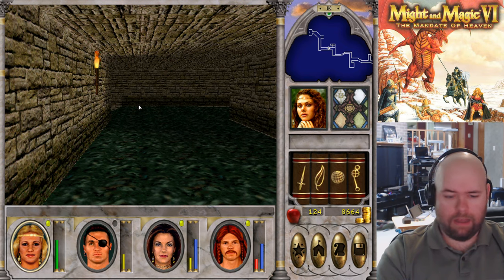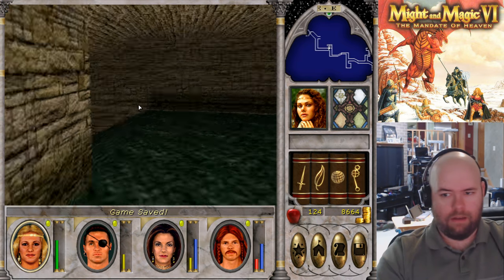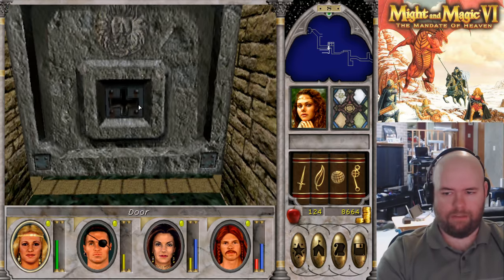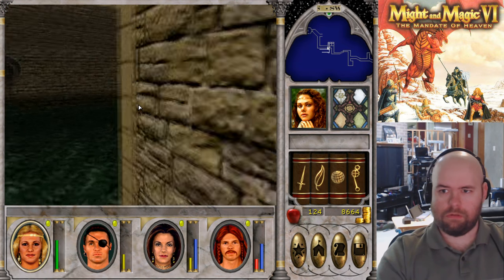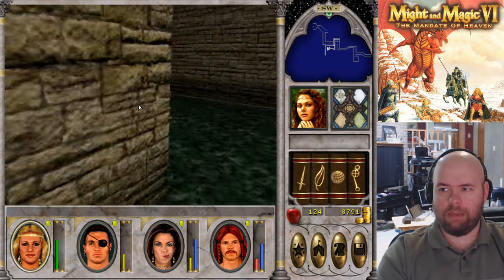And I think I am now out of magic. Yep, I am out of magic. This is basically as far as I'm going to be able to pull off. I don't think I can go down here safely, so I quick save. There's a lot of thieves down here, if I remember right. Or behind this wall, I want to say.